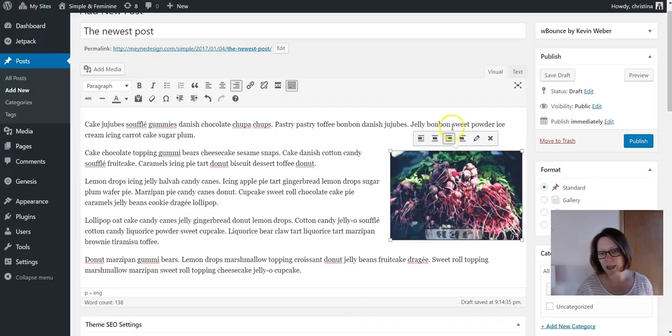And I automatically added it to the right side. It might do things like that. If you want it, which you generally do, to take up the whole width, it just looks more professional. Just click on the image, and this little bar will pop up over top. Click on the Edit button, the pencil.